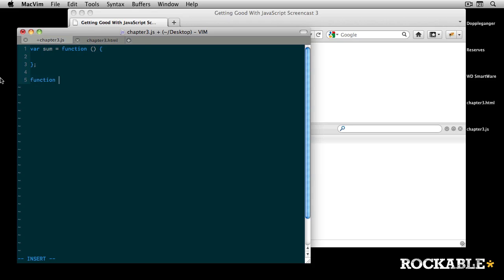When I create a new function like this, I do not put a semicolon at the end of this line, and do not put a semicolon at the end of this line. When I create a new object literal, right? If I have an object literal like this, name equals Joe, then I could be assigning it to a variable like this. I do put a semicolon at the end of this, because you could think of it as one line, because it could be written as one line like this.